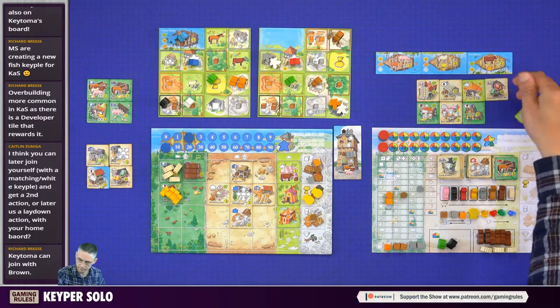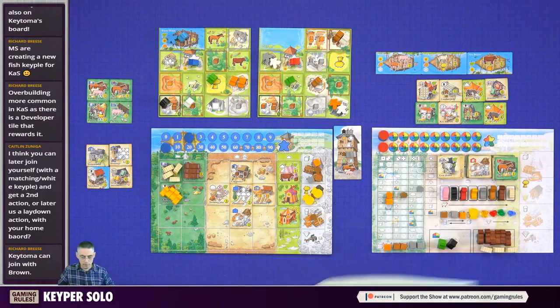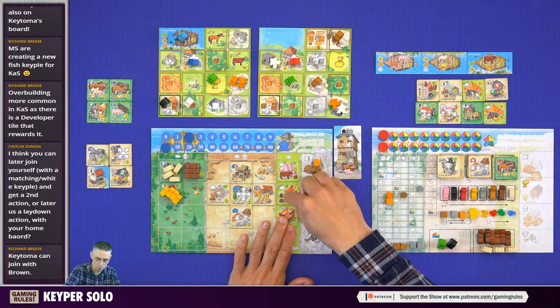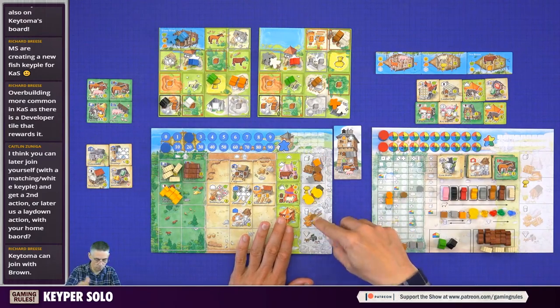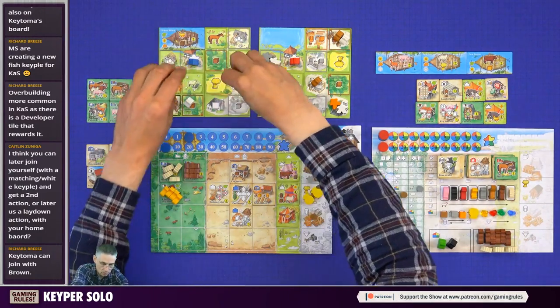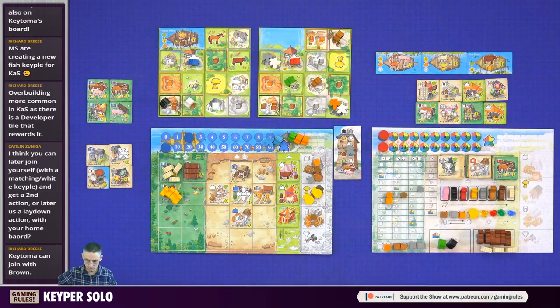Oof. Okay, so I'll hold my fare, which is sheep, logs, wood. Check. Done. That's going to get me 4 points at the end of the game. I've got this board again. Oh, when I laid down, I'm supposed to lay that down and I get a spare thing.